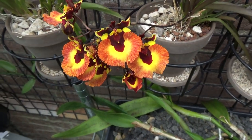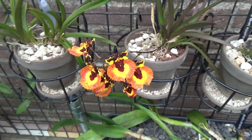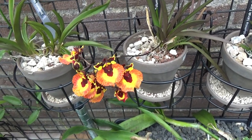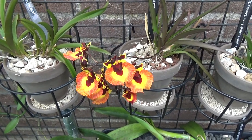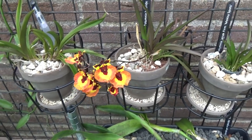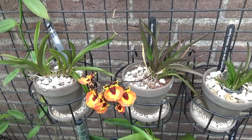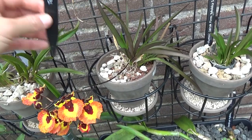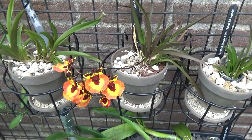Anyhow, at the end of the day, it doesn't really matter. So let me explain quickly why I ask for names. First of all, it's very handy if people ask about this orchid and they want to know the name, because they then can buy it or at least search for it. And the second one is that I like to give my orchids a proper name, because then it's easier for me to have those names in my notes. I keep notes of all my orchids, and to give them a number or just a Tolumnia hybrid, it's not really doing it for me, to be honest. I think they deserve a proper name. So I'm always very glad that people decide to help.